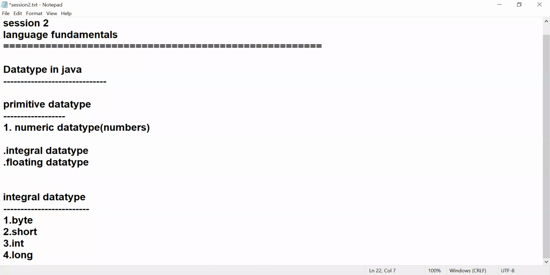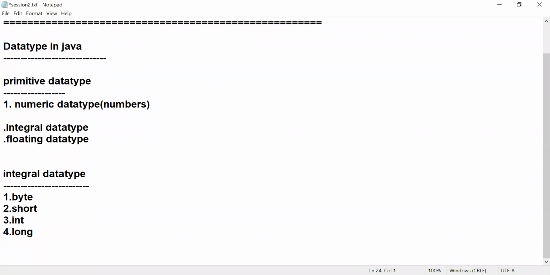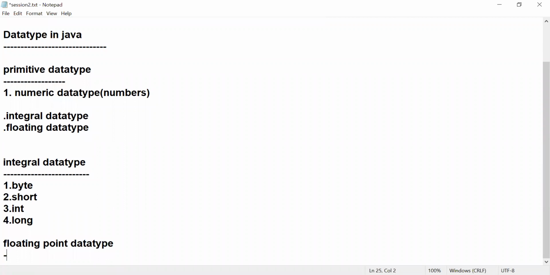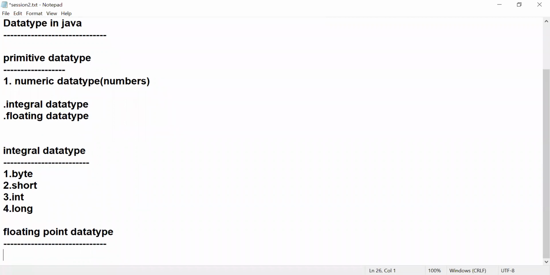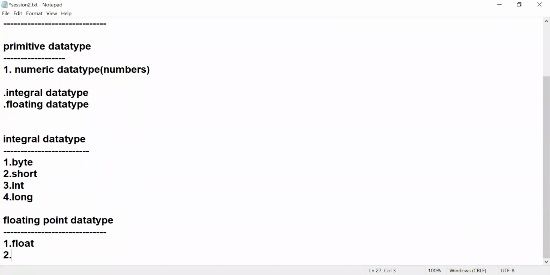Okay. Later, I'm telling the size of each data type. So first, let me tell you about floating point data type. In floating point data type, there are two data types, float and double, right?